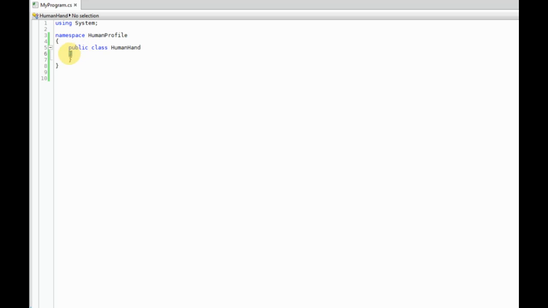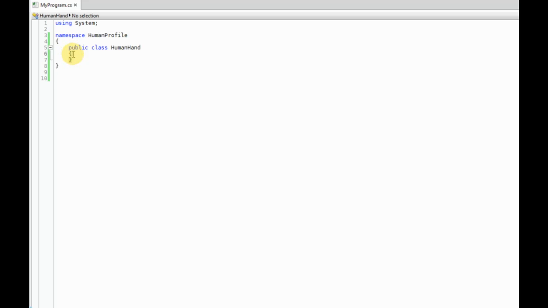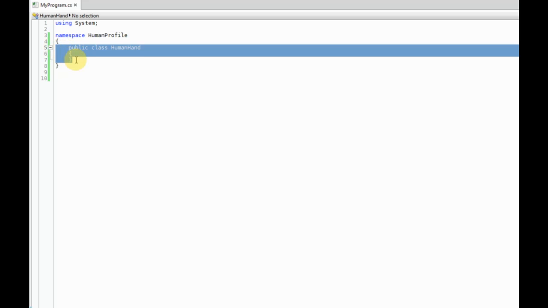In between these two brackets, you write the meat of your class. Whatever that class's purpose is, what it was designed to do or be used for, happens in between these two brackets. Now, this is an object, and we can have multiple objects.